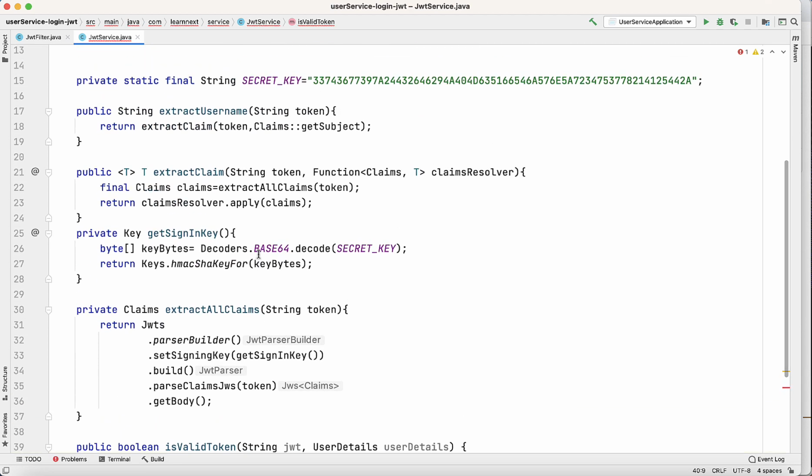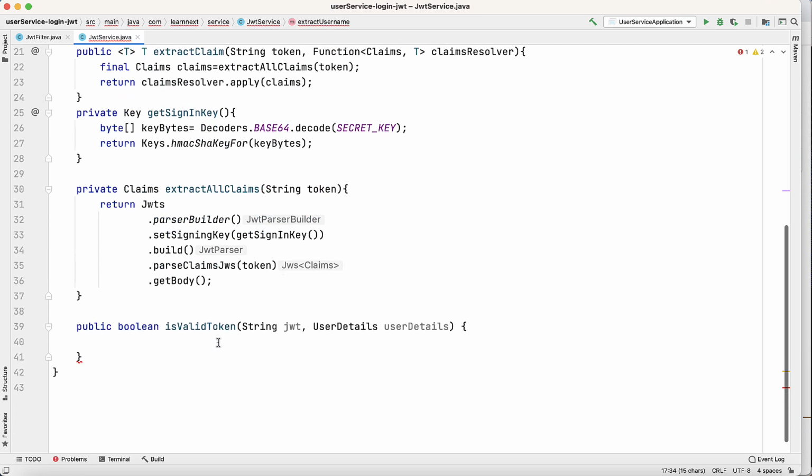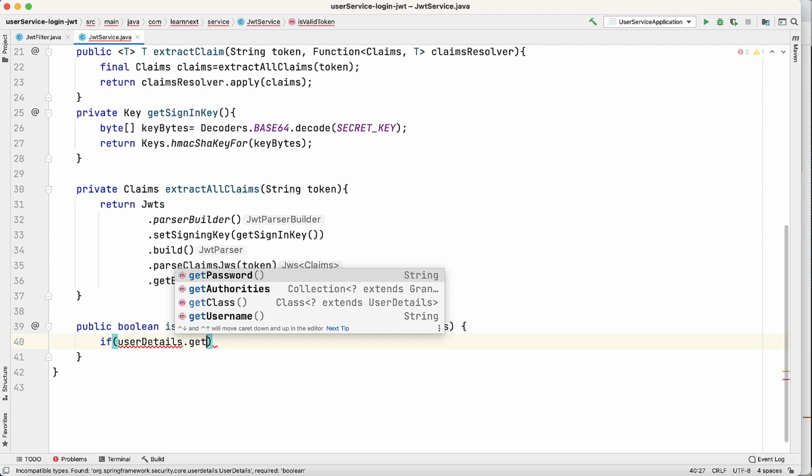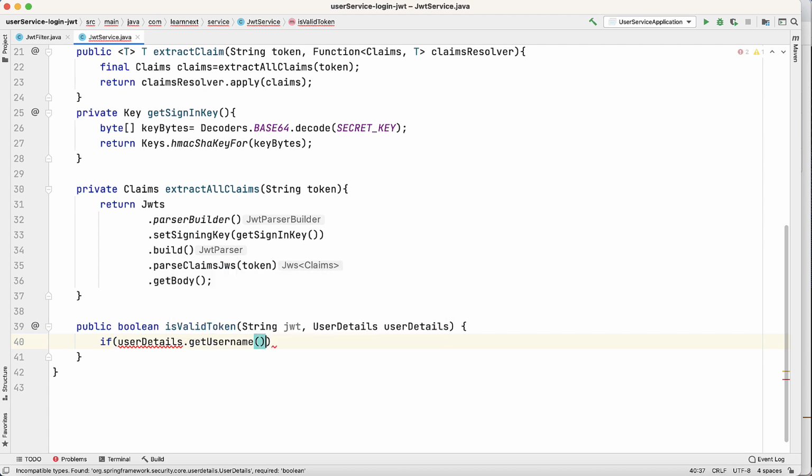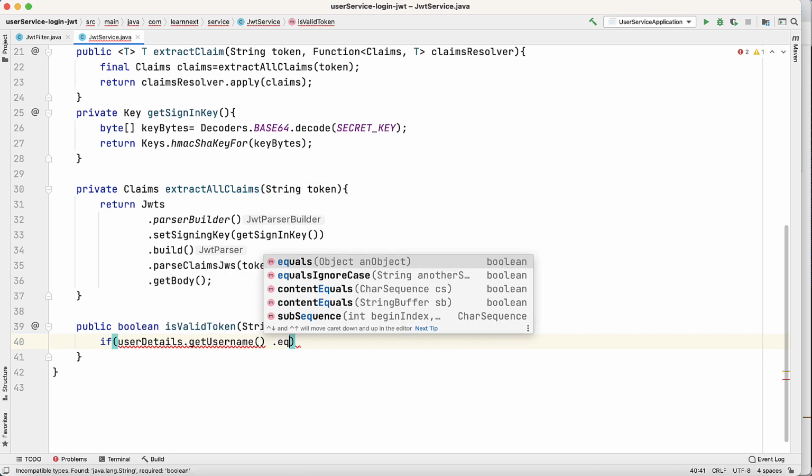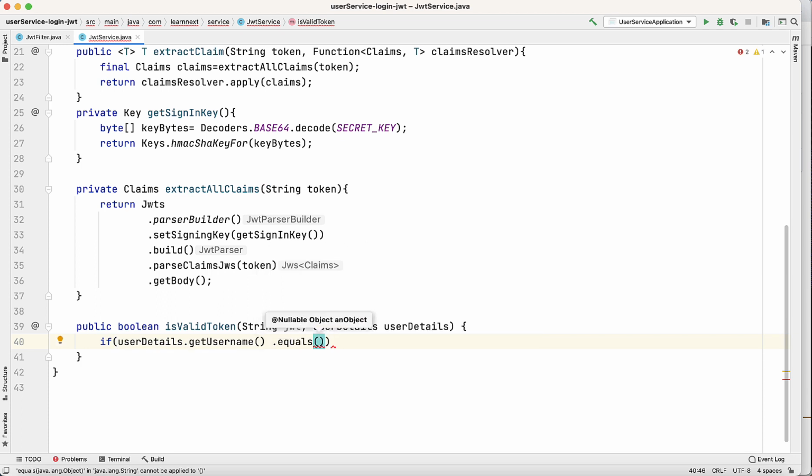So if you see here, I am extracting the username from the token. If userDetails.getUsername, I'm having dot equalsIgnoreCase, I think we can take equalsIgnoreCase.